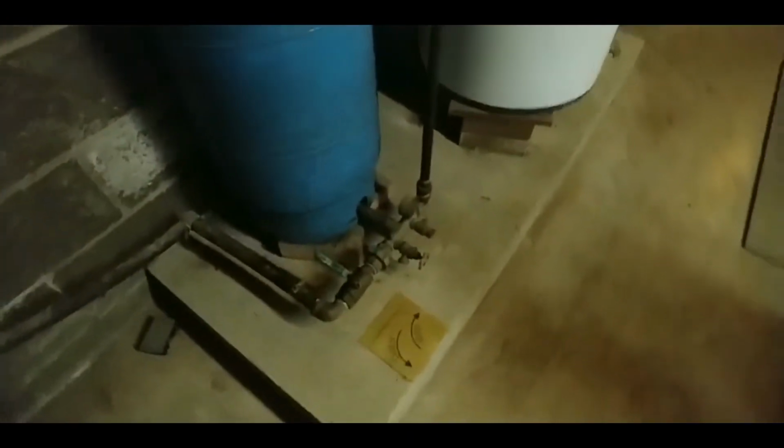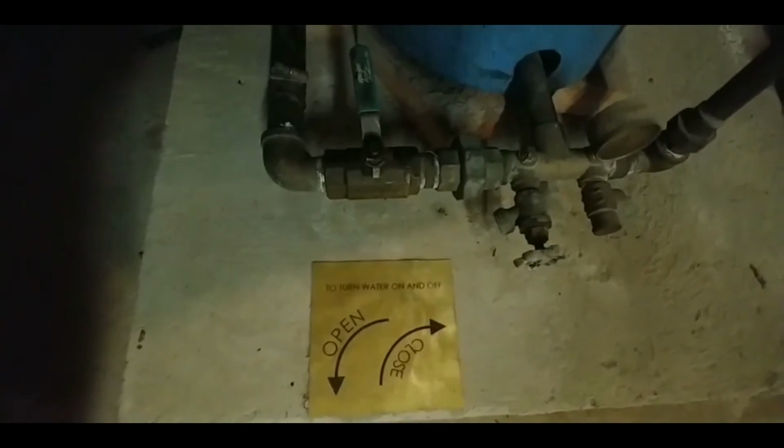And now, the first thing you want to do here is you have to turn the water on. And I actually have a sign here. There's the actual valve. You can see it's closed, so you have to press it or swing it to the open position.